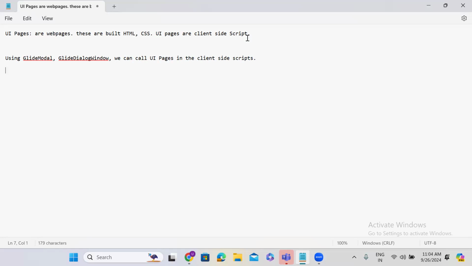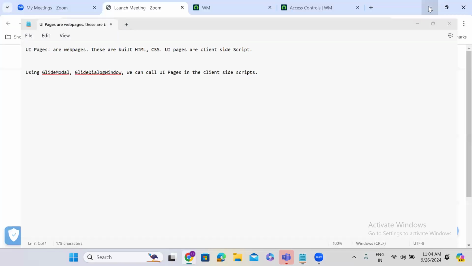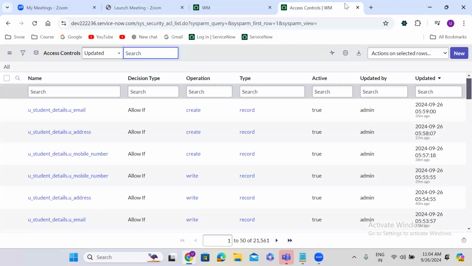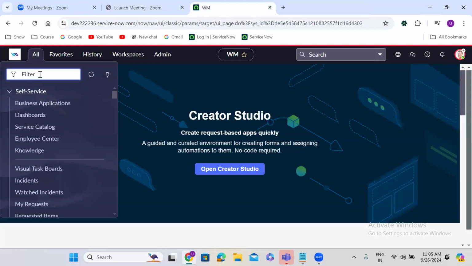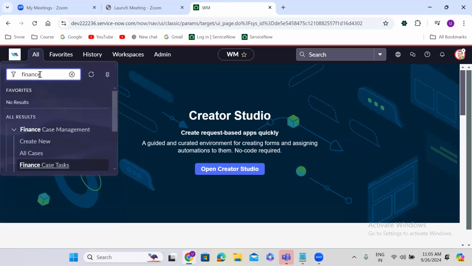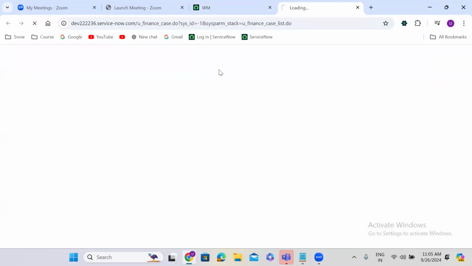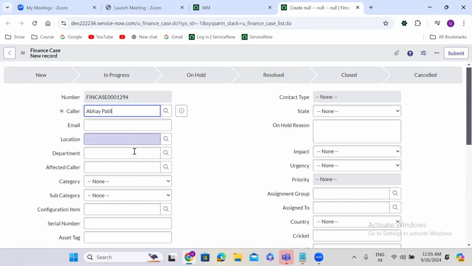Well, guys, yesterday we discussed one requirement case. If you go to the finance case form, you fill the field values and create the record.